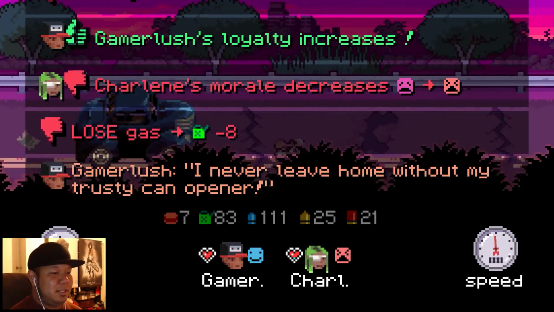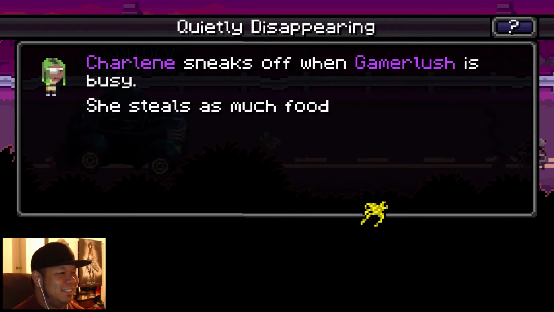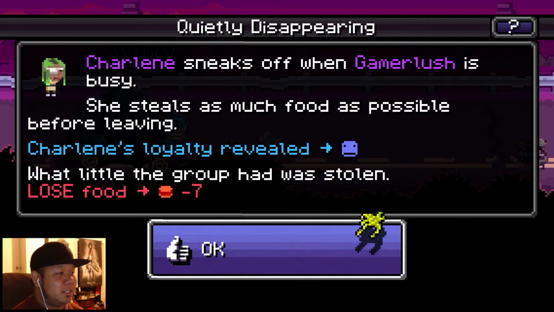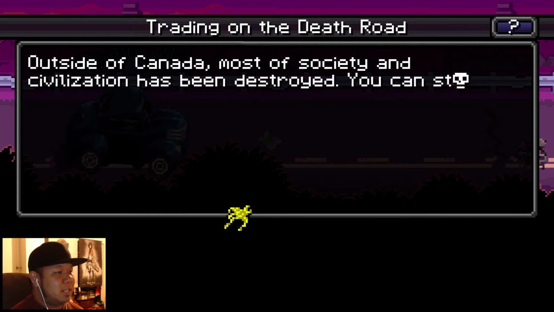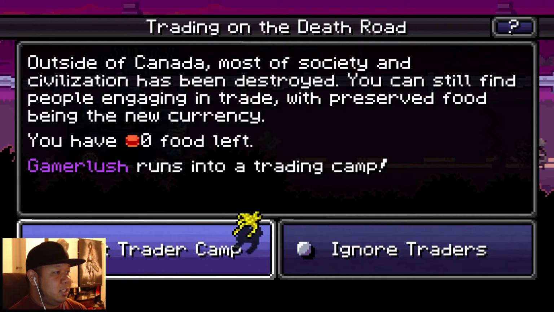I never leave home without my trusty can opener. Okay? That's not true. Sneaks off when Gamerlush is busy. She steals as much food as possible before leaving. Charlene's loyalty revealed. What a little crew? Oh, what a bitch!